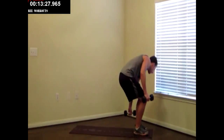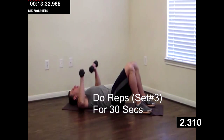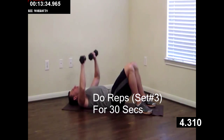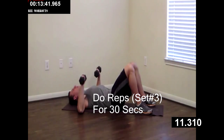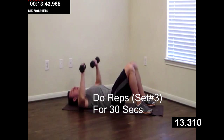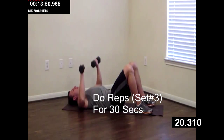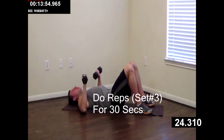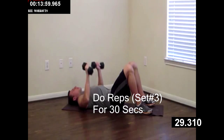Hitting the ground. We're going to do that lying chest press — it's a great one for your shoulders, your chest, and your triceps. All the way up, all the way down. Don't bounce off the ground, nice and controlled — just kiss the ground and back up. Excellent. You guys are doing so great, I'm proud of you for making it this far. We don't have much left, only a couple more minutes.